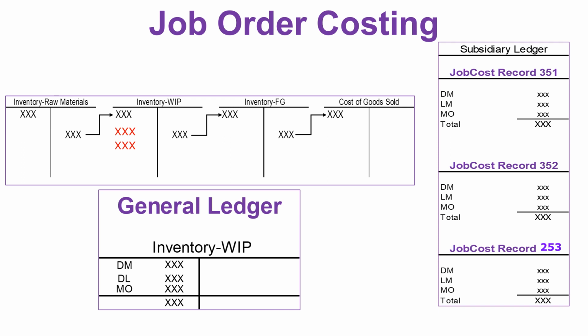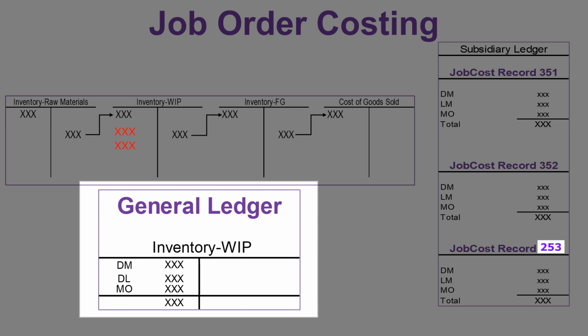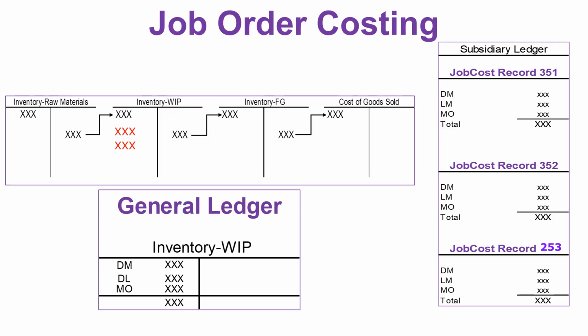Now, I'd like to take a moment and actually look in the general ledger of a manufacturing business and identify and spend a little bit more time talking about work in progress or work in process inventory, WIP, as it appears in the general ledger account. Again, this is where really all of the accumulation of costs relative to the manufacture of a product are taking place.